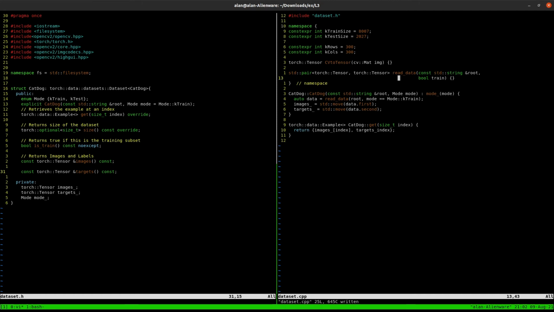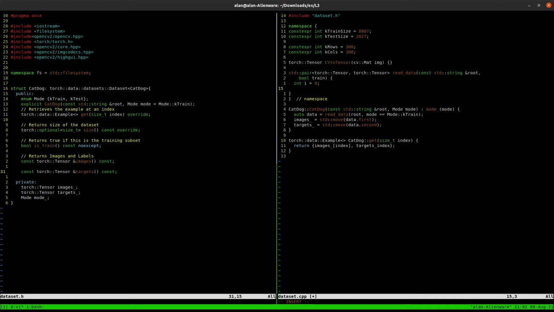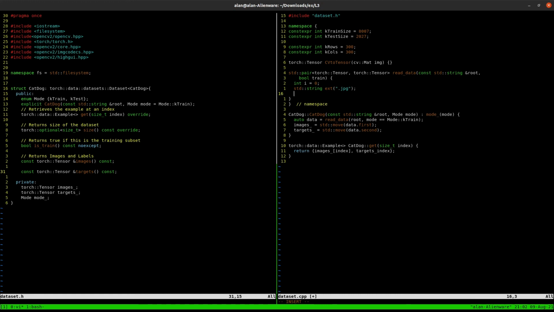So first things first, I'm going to set an integer i. This is just needed for the training size, so it's a reference for that. So int i is equal to 0. Like I said, we're going to iterate through the whole data set. Everything's a JPEG file, so we'll need to know that. We'll have a string to match that. Let's make sure we have the correct number of samples.